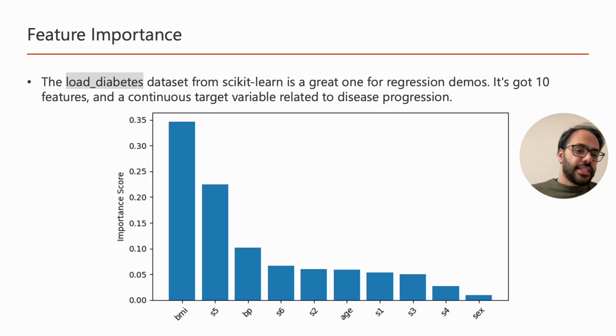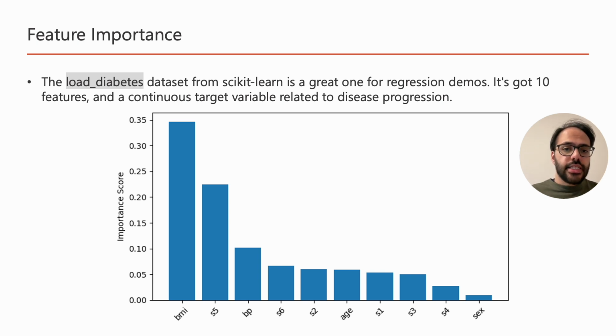So this means that in this specific problem, it appears that BMI, or body mass index, has one of the highest impacts or contributions to the progression of diabetes. And then there is also, for example, BP here, which stands for blood pressure. And then we also have some blood measurements, and you can find this information in the description part of this load diabetes dataset. So overall, as you can see here, when you're working with random forests, you can still have an interpretable model based on this idea of mean decrease in impurity.